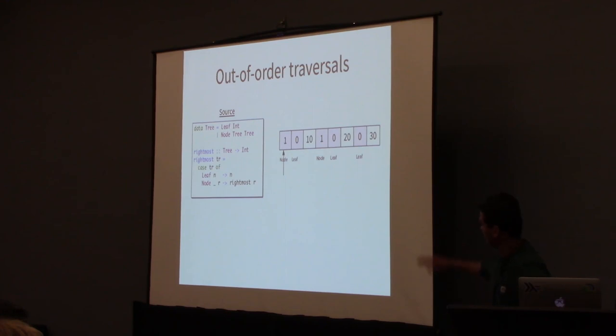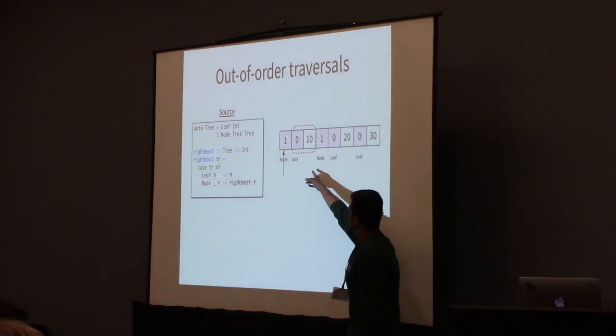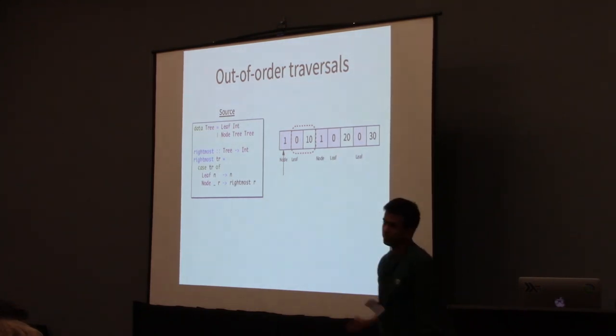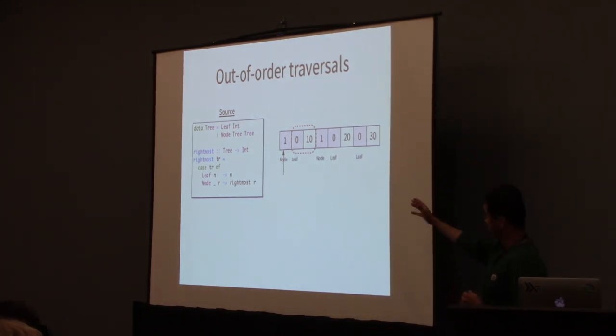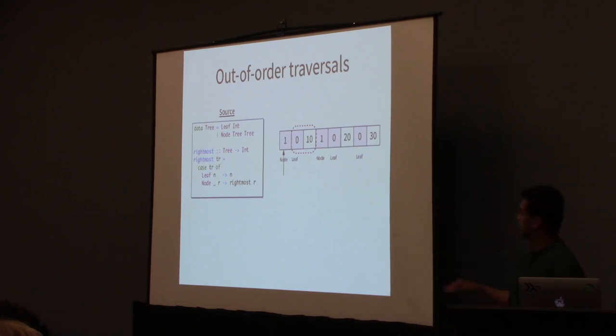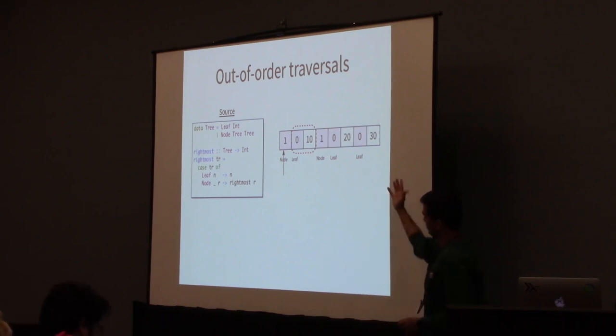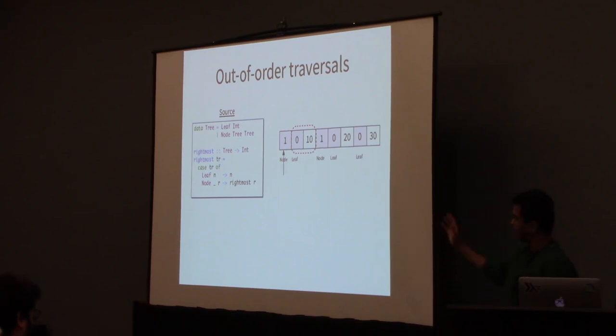The challenge here is that you will have your cursor here, and you want to skip over this whole tree to get to the right subtree. But there is no way to statically know how many bytes the cursor should skip, because it depends on runtime information. What we need here is some way to skip over this, and one really nice way to do this is to traverse the thing anyways, even if you don't care about it, just so that the cursor ends up in the right place. But then again, you have changed the asymptotic complexity of the function.